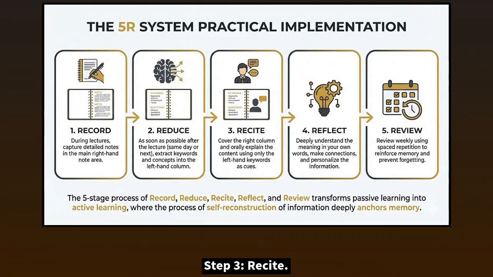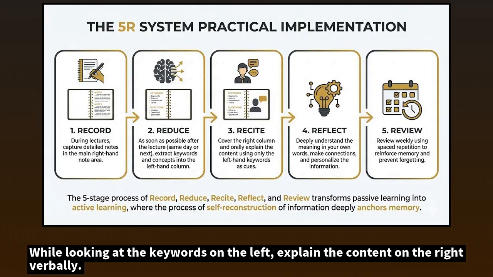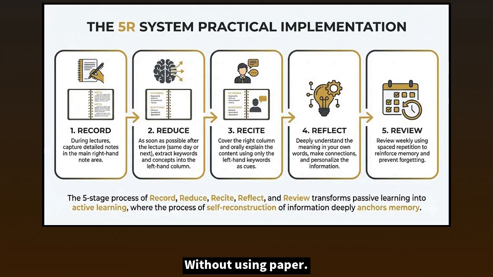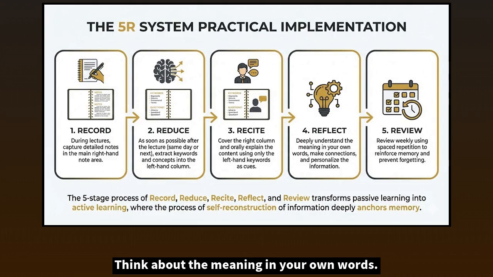Step 3. Recite. While looking at the keywords on the left, explain the content on the right verbally. Without using paper. This is active recall. Step 4. Reflect. Think about the meaning in your own words. How does this connect to other knowledge? How can you apply this in real life?